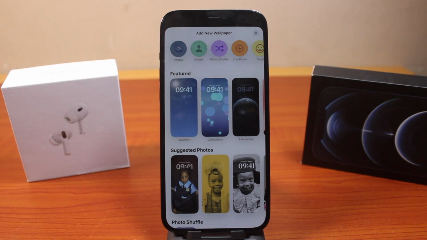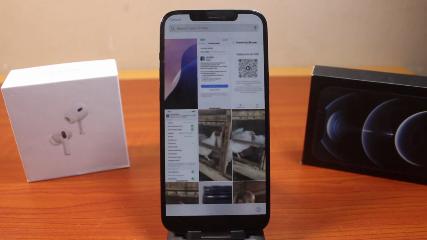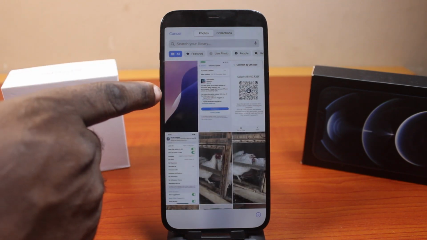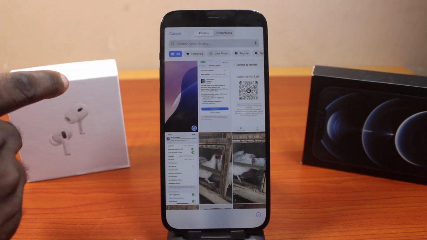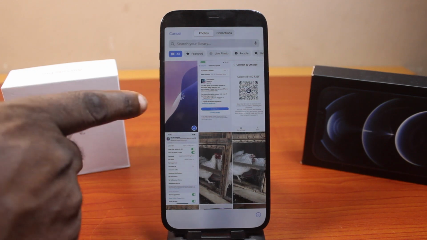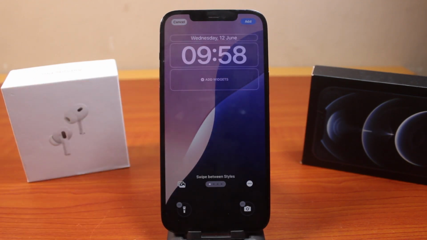Once you selected that, this is going to open your iPhone wallpaper on your iOS 18. So you need to take time on iOS 18, and once this opens, now click on all. Here select the wallpaper you downloaded, that's the iOS 18 wallpaper. Click on that and then hang on for a couple of seconds. You can see the wallpaper is loading. Now once the process is completed, this is what you're going to see.